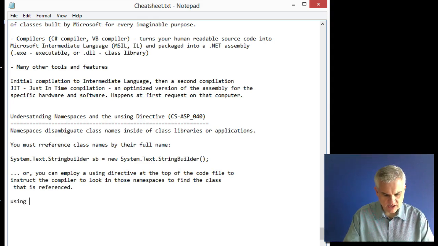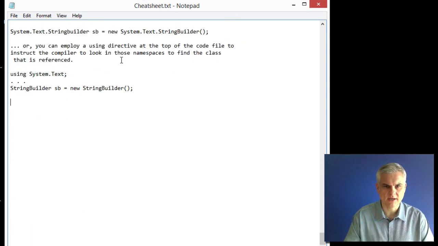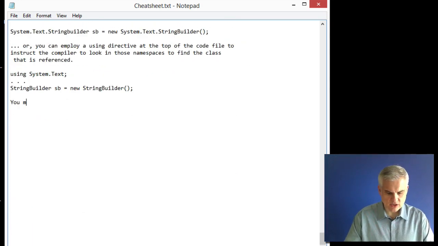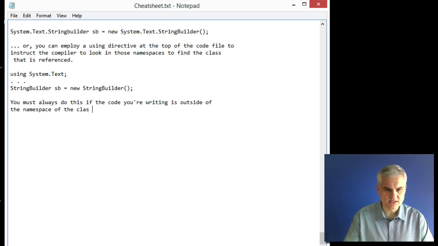Okay, so you do this: using system.text and then other code here, and then you can just do string builder sb equals new string builder, like so, and it will be happy. And you must always do one of these two things if the code that you're writing is outside of the namespace of the class that you want to use, even if it's in the same project.